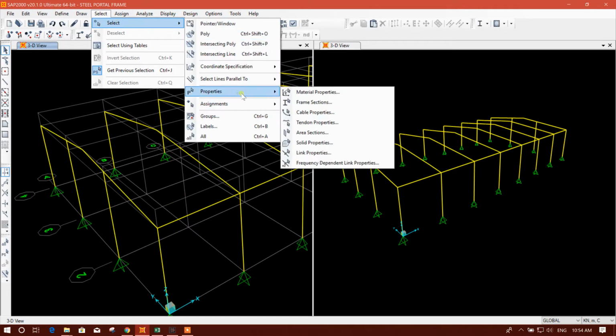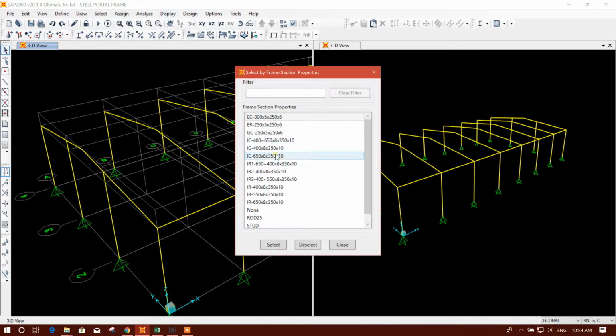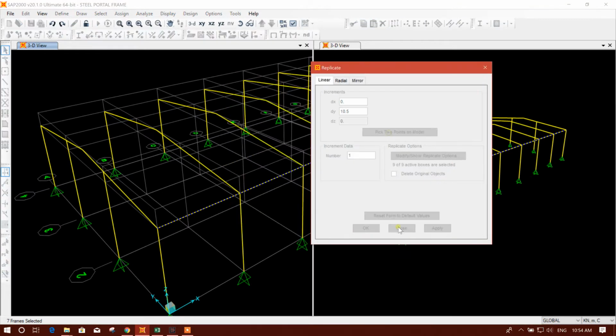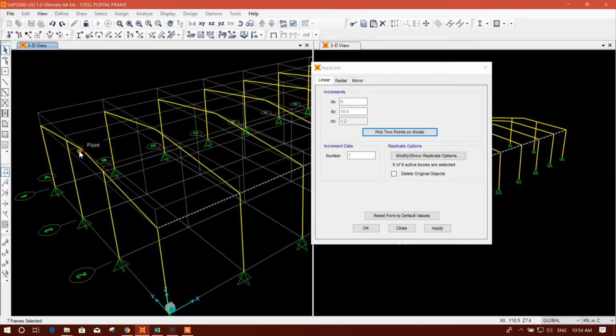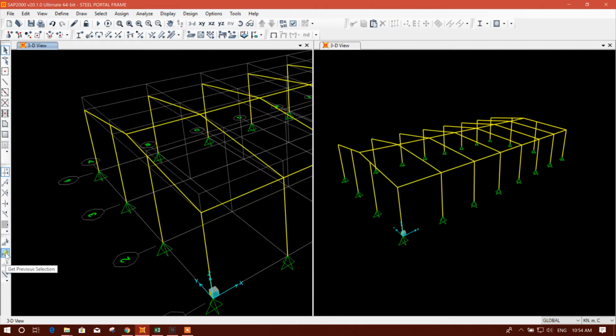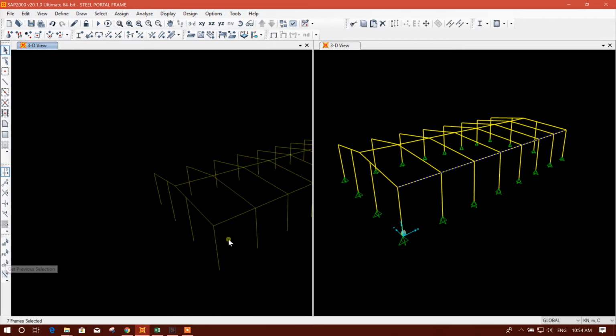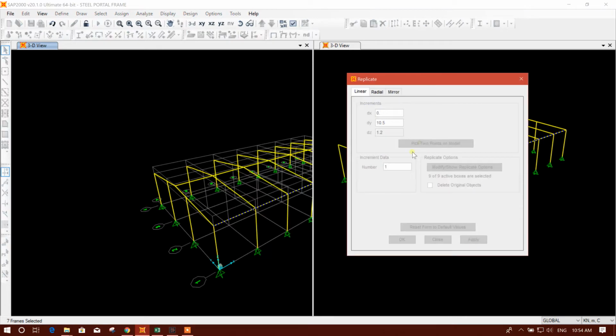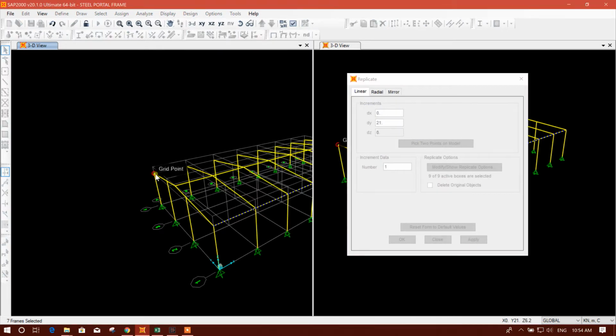Select frame section, stud, select, then replicate, pick 2 point from here to here, apply, and we can use PS, means previous selection, this one, then we can do replicate, pick 2 point from here to here, apply.